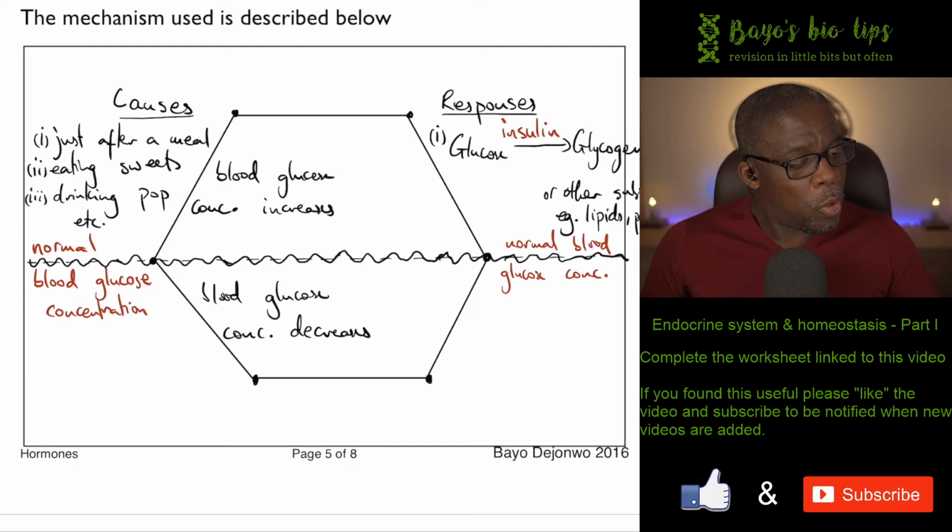So let's look at the top bit. What might cause your blood glucose level to rise higher than the normal range? It could be just after eating sweets, after drinking a bottle of soft drink, a sugary drink, for instance, anything along those lines. Now, what can your body do in response? The main thing that your body does is it releases insulin. It secretes insulin from your pancreas, from part of the pancreas called the islets of Langerhans. Rather cool name. So the insulin then has a certain effect on the target cells within tissues and organs. And it has a multi-pronged approach. It has multiple different ways in which it can work.